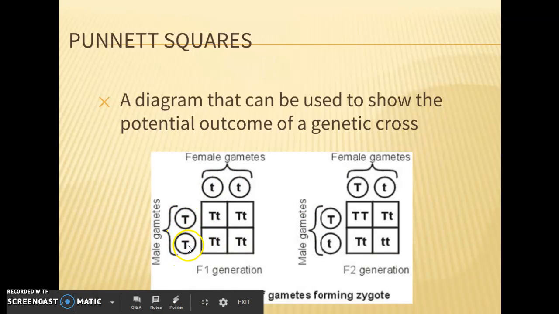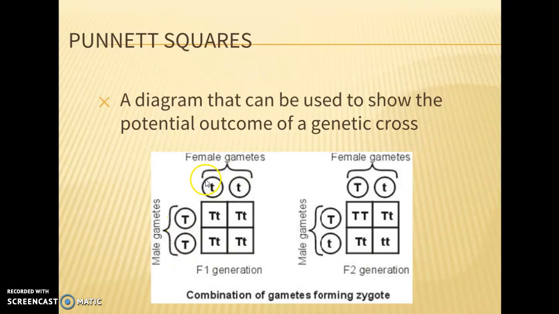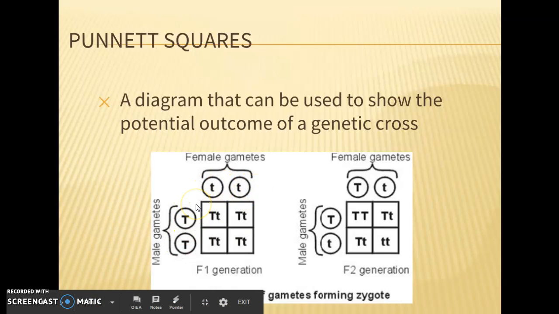So if we have a male gamete that is dominant and a female gamete that is recessive, homozygous recessive, homozygous dominant here, and of course, remember what we call those. We call those the true breeders. They are going to have an F1 generation, or hybrids that carry the dominant and the recessive. But they're going to show the dominant trait.